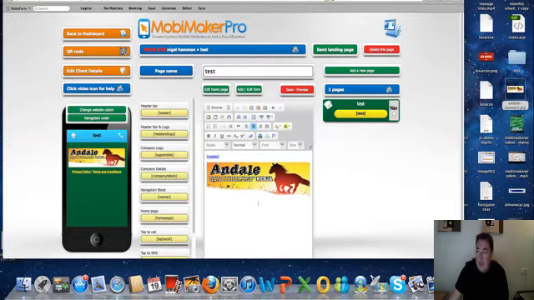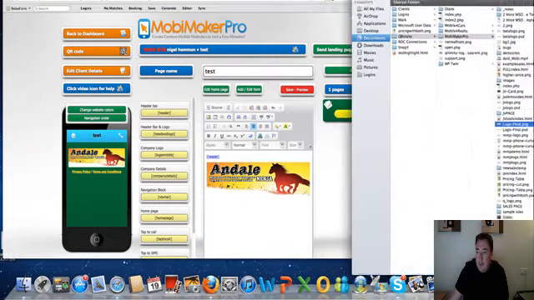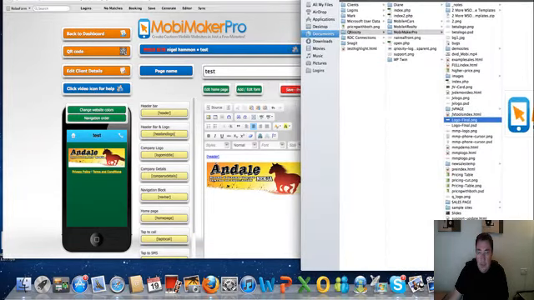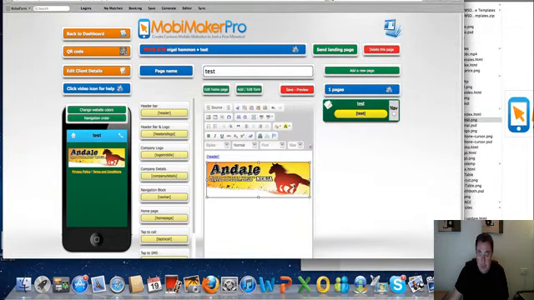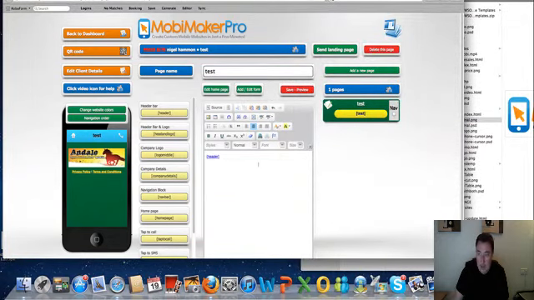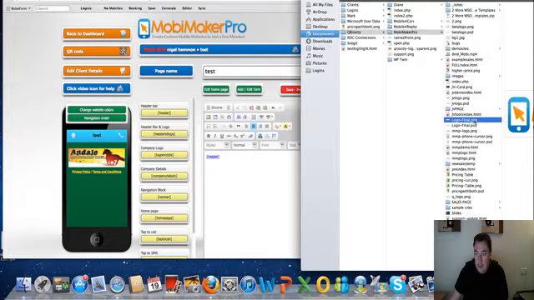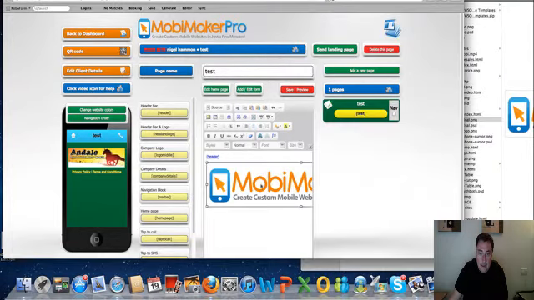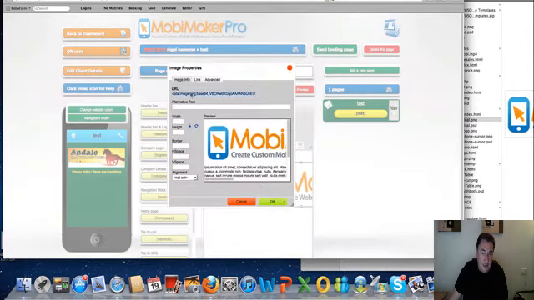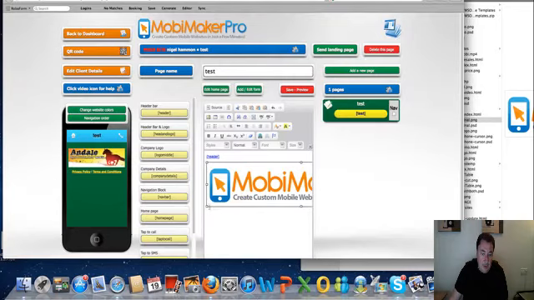It works exactly the same as if you're taking an image from a folder. Let me just bring this up here. This is one of my folders here. So just get rid of this image. I'm just going to drag our logo over here, over to the page, just by, again, getting the file name, just dragging that straight into what you see is what you get editor and letting go. And again, obviously the image is too big, so if we just double click, we can change the properties here. Or you can, if you want to, I wouldn't advise it, I'd much rather work with percentages, but you can just drag and resize the image.